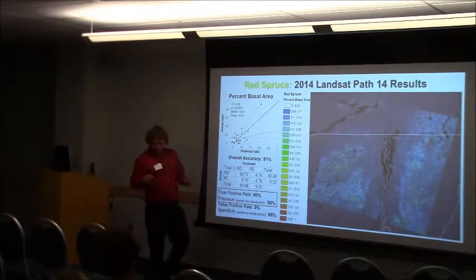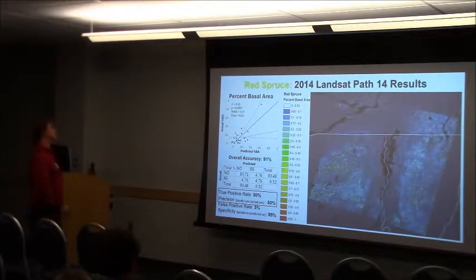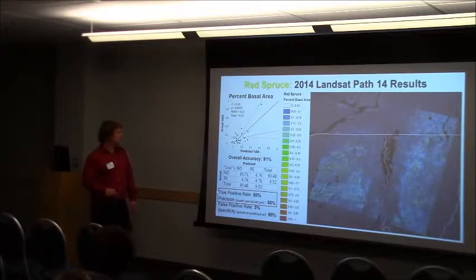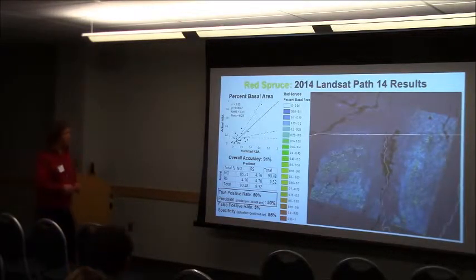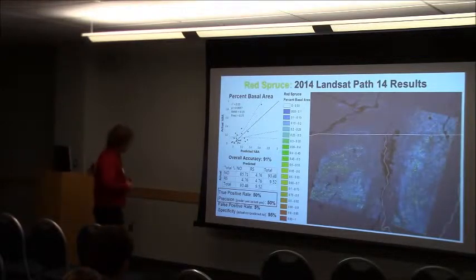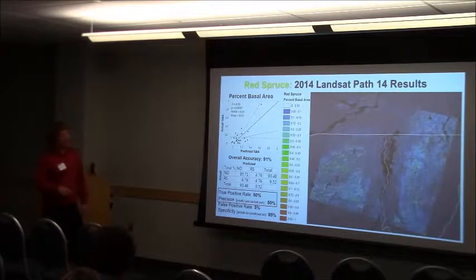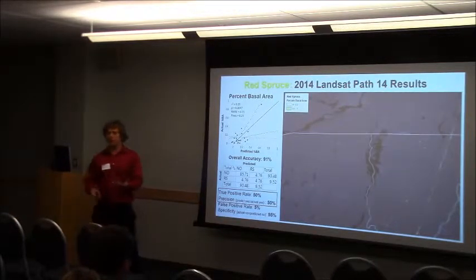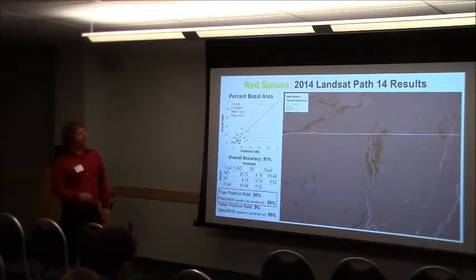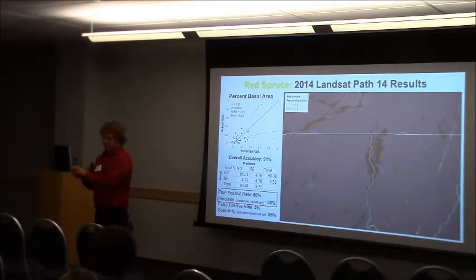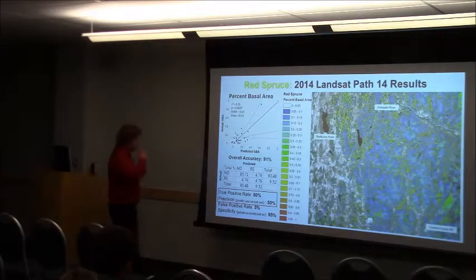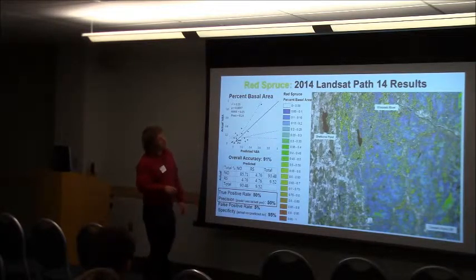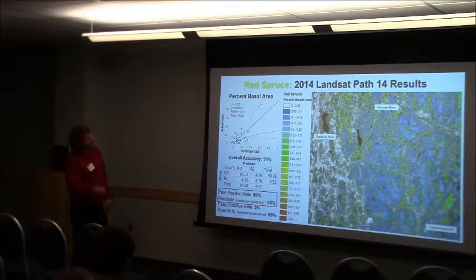Now we're getting into species that have a few issues. Poor red spruce always seems to have issues. Our issue with red spruce is in the precision and true positive rate — we're not really good at predicting where it is, just middling in terms of predicting its presence on the landscape, but excellent at telling you where it's not. I think that's a product of just — look at that — there's just not a lot out there, especially talking about dominance or percent basal area on a pixel basis. And this artifact here is an edge effect from a Landsat image that didn't overlap in our stack, which I need to go back and correct. Zooming in, you do see some red spruce over by Shelburne Pond and some along by the Winooski at around 60%, but generally not a big part of the Champlain Valley.